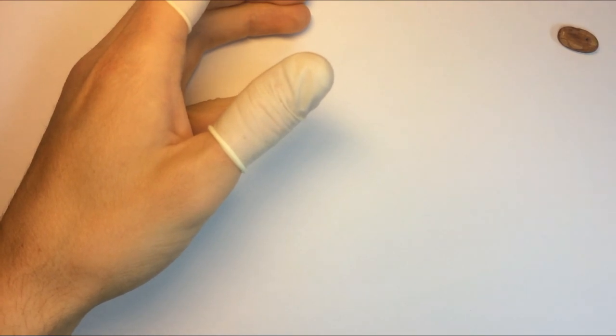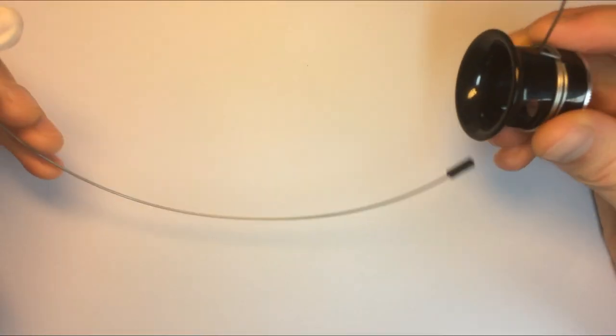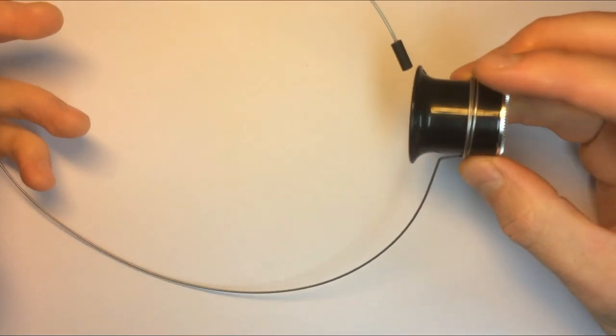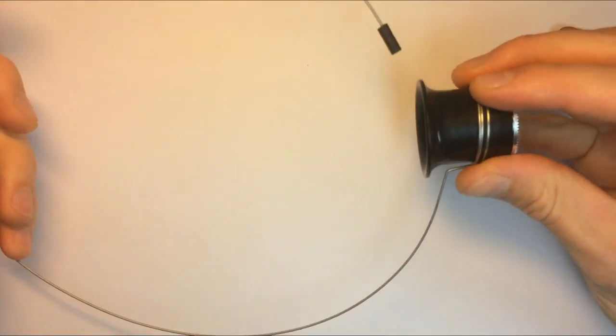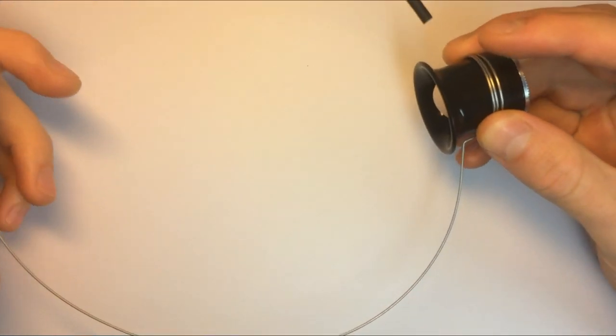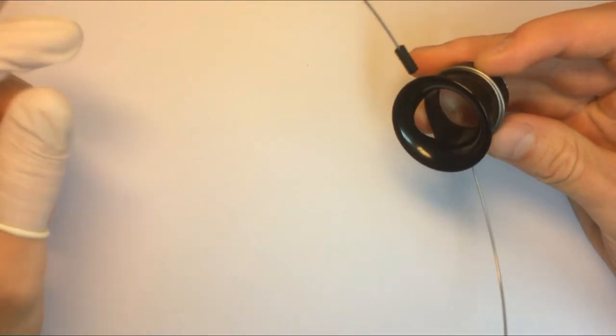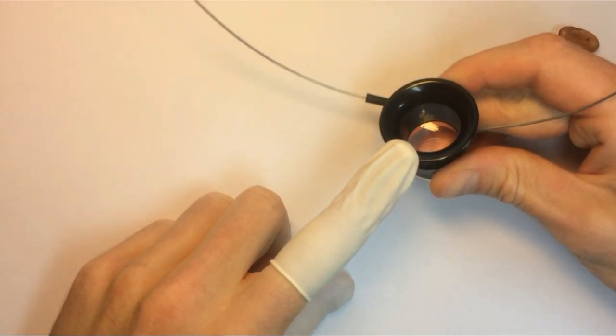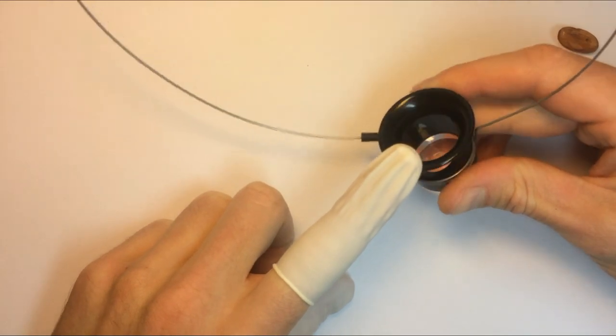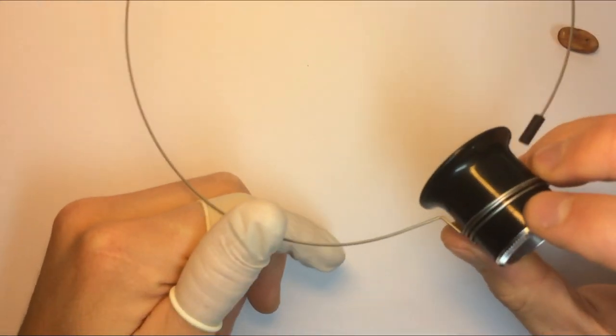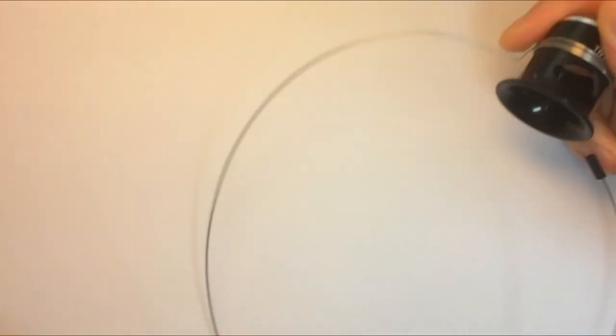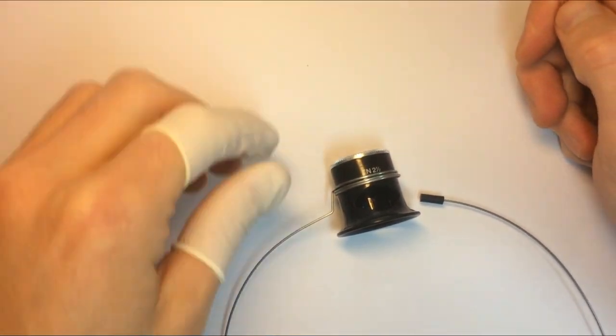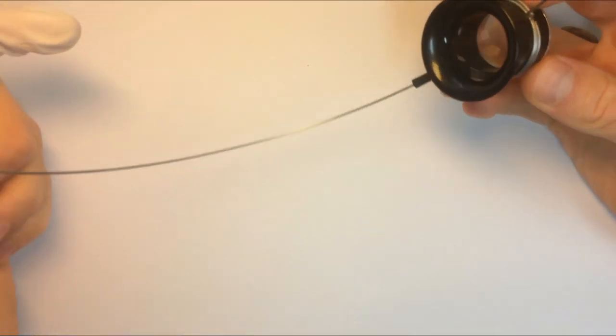Next up we have the loupe, also very important. Basically you need this to see what you're doing, where you're doing it, and how you're doing it. The loupe is essential and you will also need the loupe holder, because the chances that you're popping this in your eye socket and it's staying there are quite slim. This is a four times magnifying loupe, and the number on the loupe indicates how close the item that you're viewing with it should be to the lens.